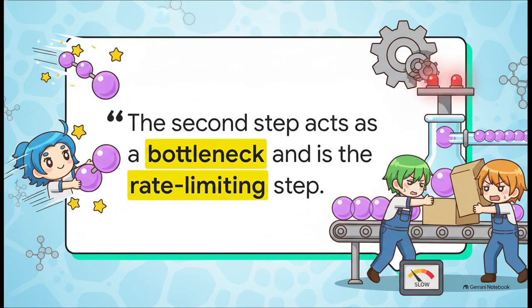But this math really hinges on a two-step process. Enzymes bind to substrates really quickly, but then they convert them slowly. That second, much slower step, that acts as a bottleneck. Think of it exactly like a factory assembly line. If the packaging department is slower than the manufacturing side, the whole factory can only move at the speed of the packagers, right? In our cells, this exact bottleneck is what we call the rate-limiting step.